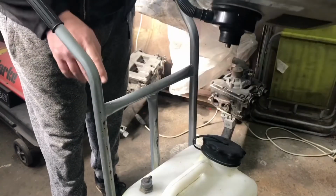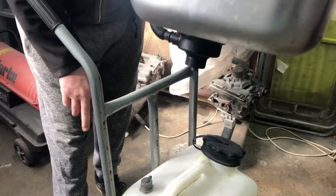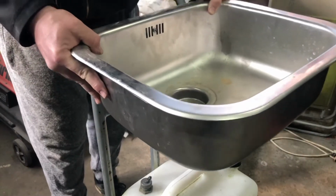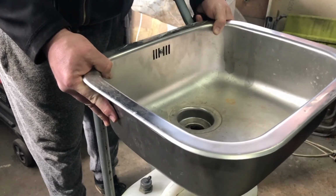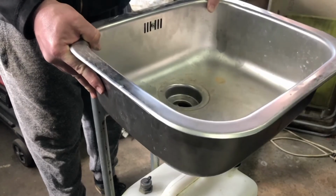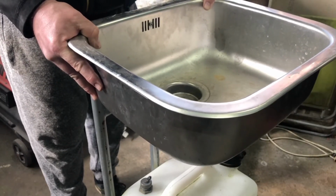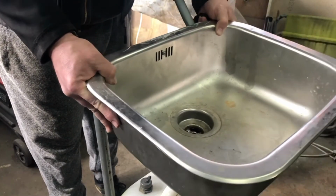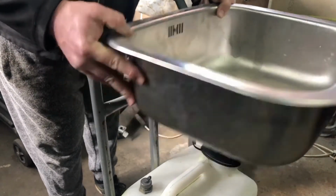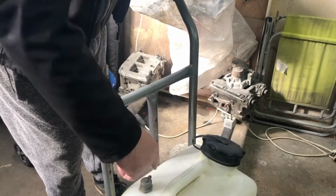The only way I can do that is by cutting this bit out here, dropping it down, welding it back in, and then I can lower it down like that, but have it set a little bit further back so it's not leaning too far forward. That way I can have the pipe come straight out, straight into the bottom of the tub here.